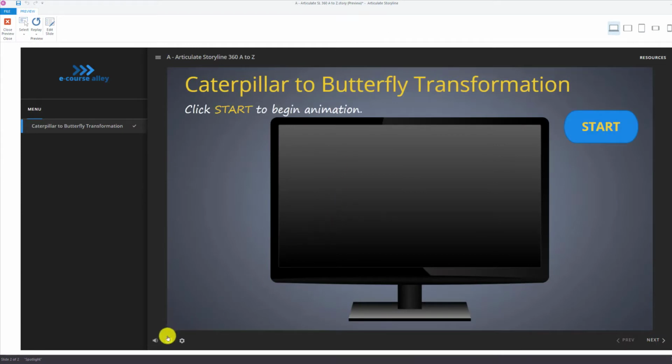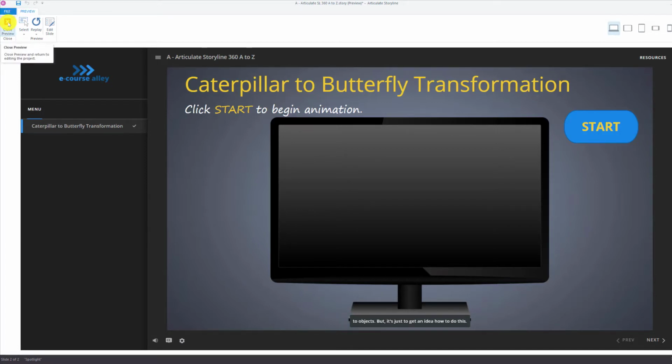In this animation, we are going to look at the transformation from a caterpillar to a butterfly. It's not the exact life cycle of a butterfly, as I just chose a few photographs from the content library just to illustrate applying entrance and exit animation effects to objects, but it's just to get an idea of how to do this.